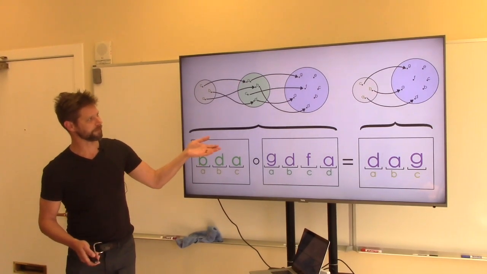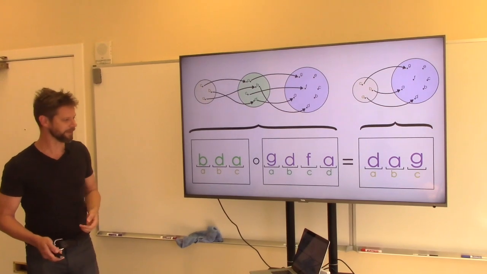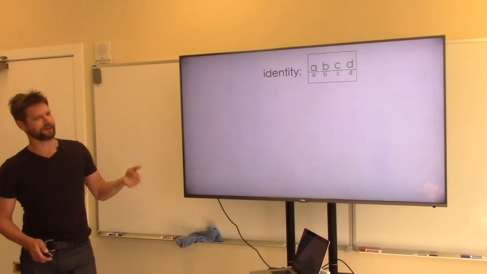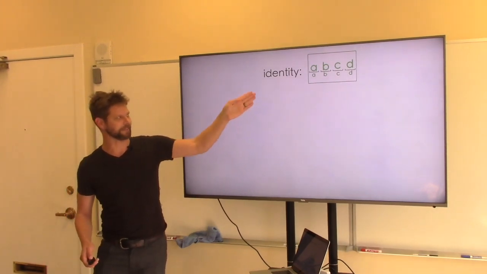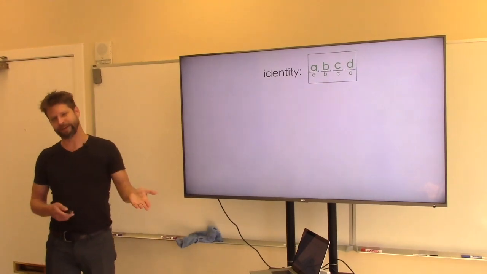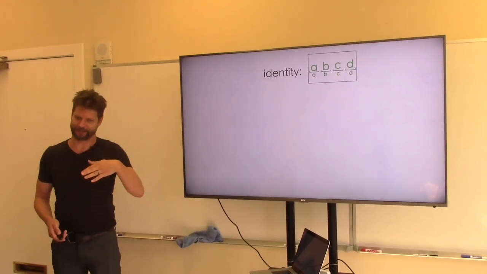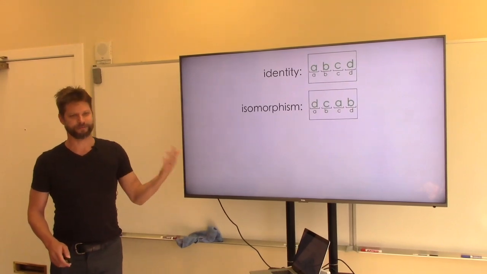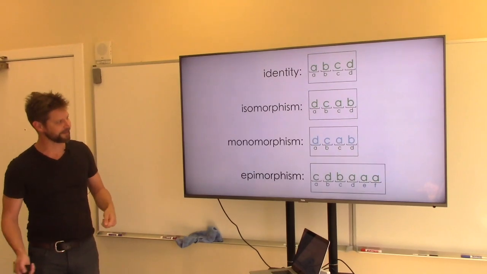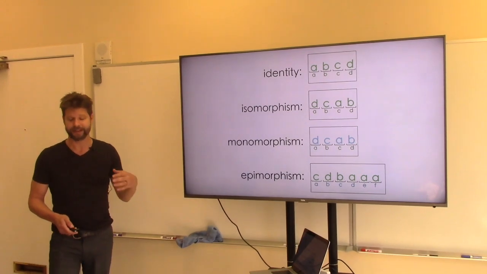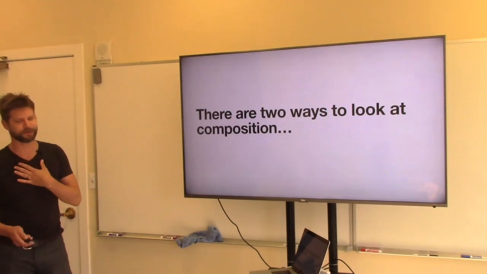Now you can start talking about different kinds of morphisms based on this metaphor. An identity morphism has every labeling letter as its content letter too — but thinking in terms of codes, you can also say it's a letter substitution code that doesn't do anything, unaffected by any other code. Isomorphisms are excellent codes: they can only be decoded one way, and the decoder can be used as the code and vice versa. You can also get into monomorphisms and epimorphisms.